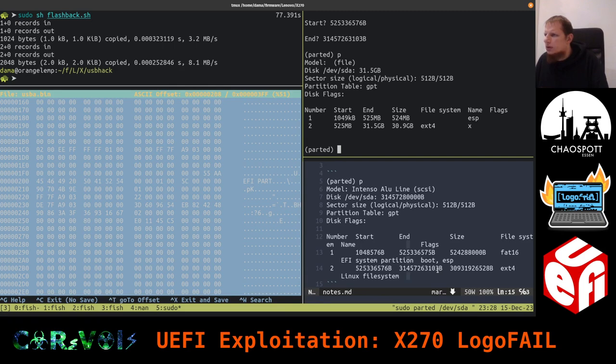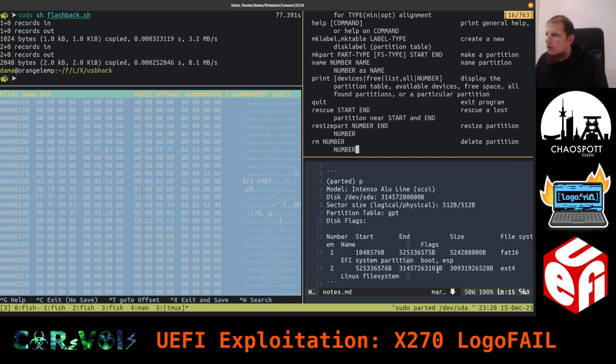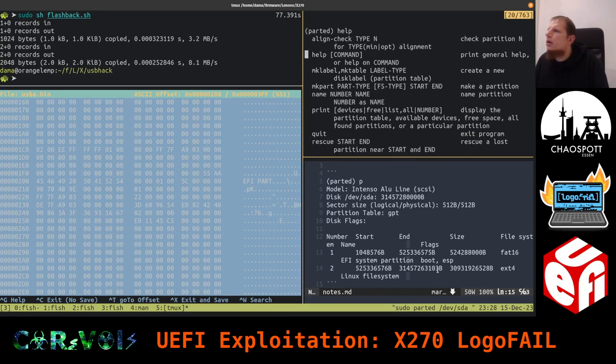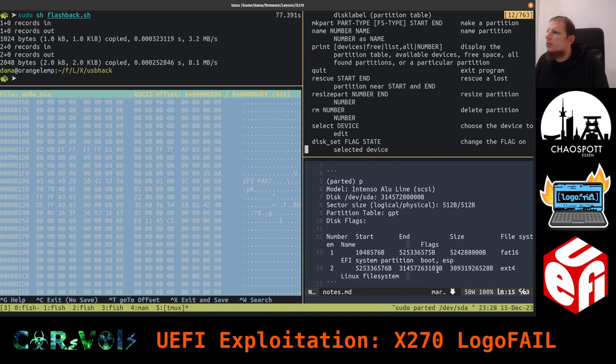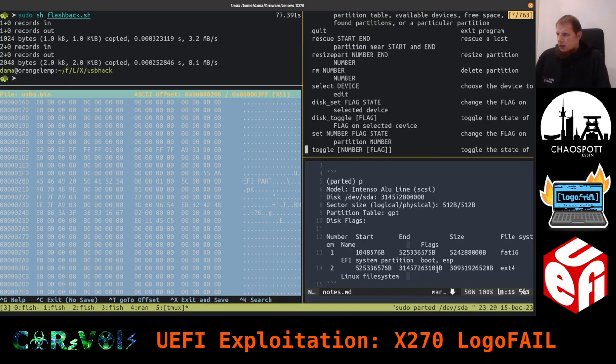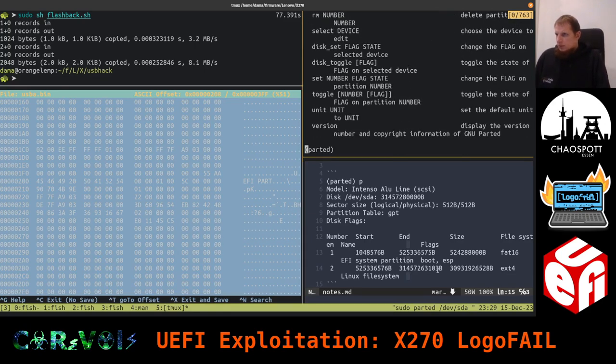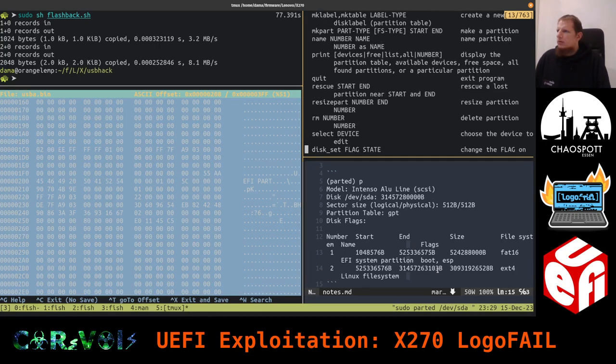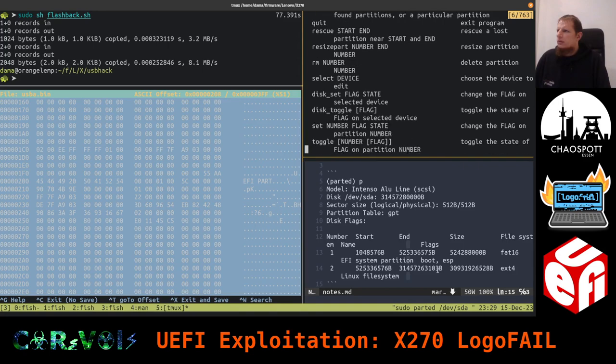Okay, so how do I change the file system? Help. File system. I can change the name. How do I change the damn file system? How hard can this be? Print, quit, rescue, rm, select, disk, set.